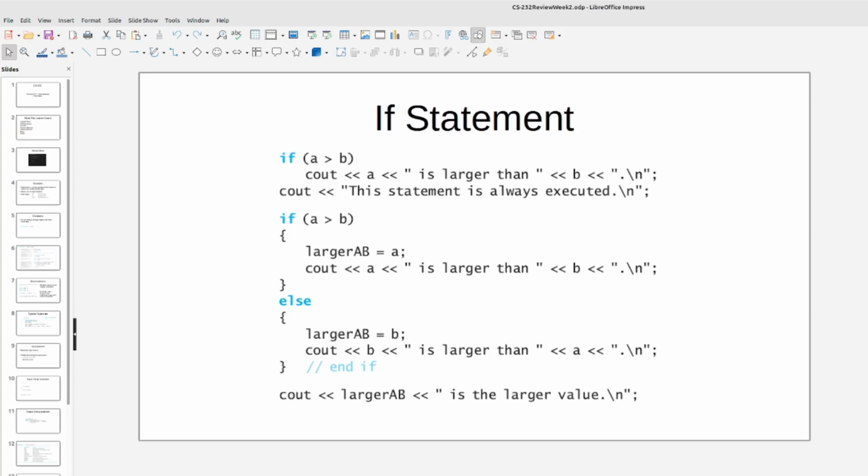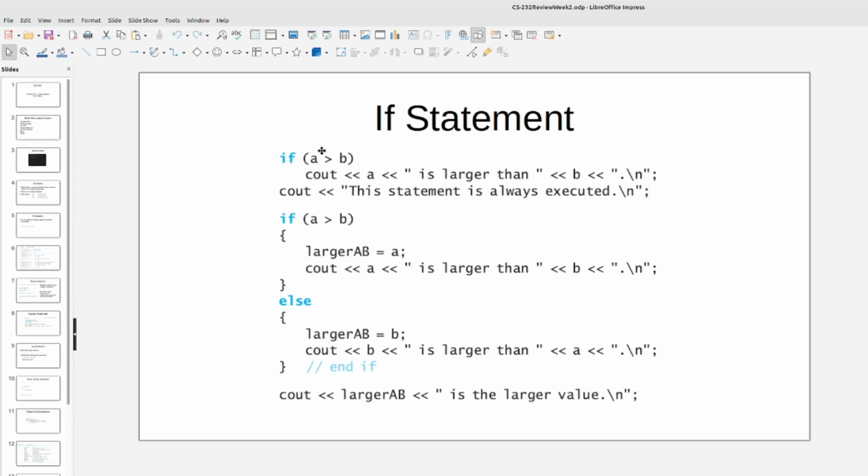And on that note, we have if statements. If you recall, an if statement starts with the keyword if, and then in parentheses, you have some sort of expression to be evaluated. And then you have curly braces.